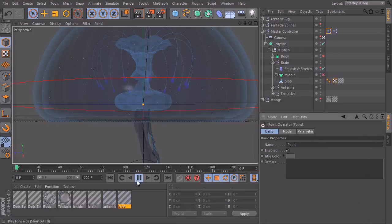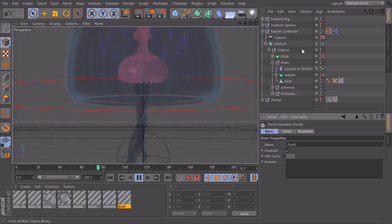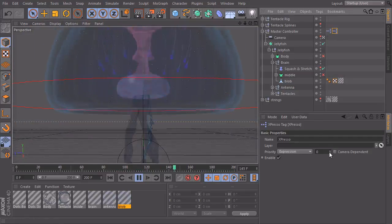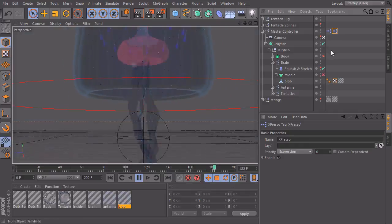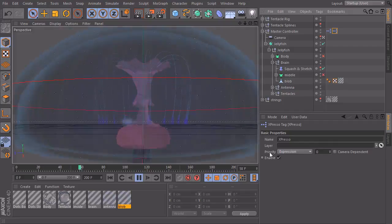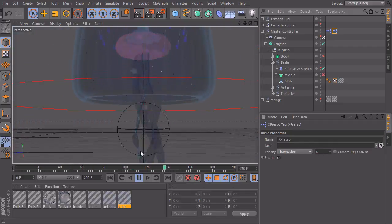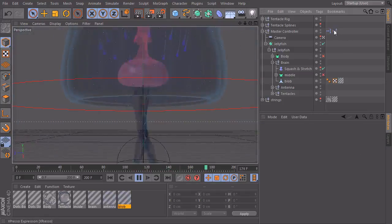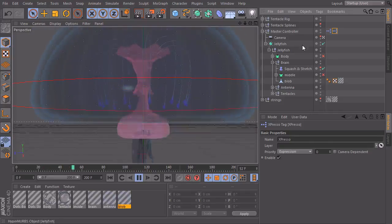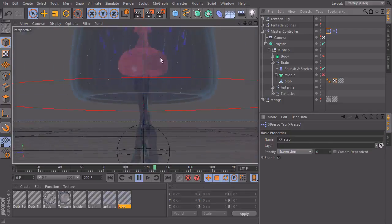And if we take now a look at our animation again, we see that we still have this delay thing here. And this is a point where we have to handle our expression, our priority levels here. So what we basically need to do, or the problem right now, is our both tags are on the same priority level. It worked for the calculation of the speed, but it doesn't work here. And we need to fix this. So we want that the movement of our jellyfish is calculated first, and after that we want to read out the speed and we want to pin our tentacles to this object here.